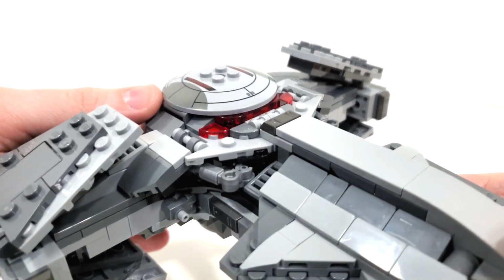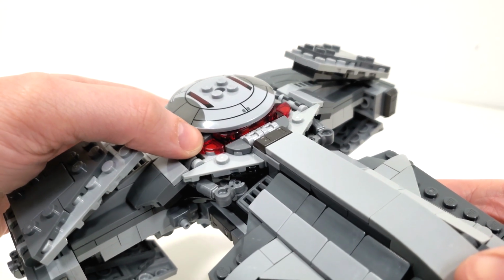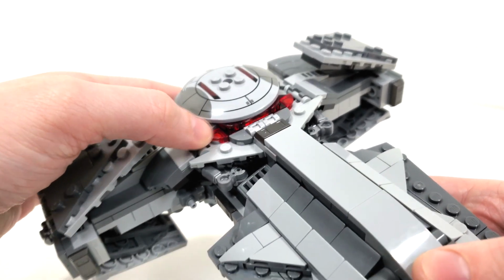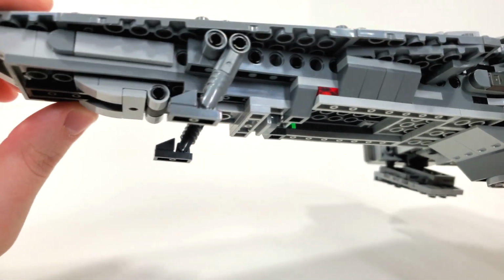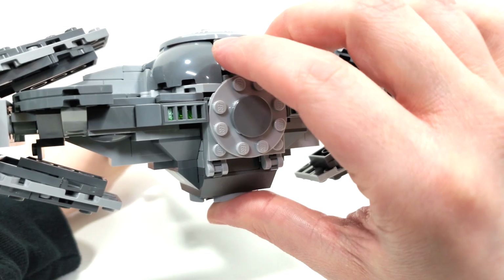Another thing I have to talk about is how they represent the windshield up at the top with this translucent red. We have seen this on previous versions before, though I definitely think it's a lot more recognizable, or at least you can spot it out a lot better on this particular version in my opinion. From the bottom of the build, you'll see that we have some landing gear, 2 pieces from the front, nothing from the back, because that's just one big blob.